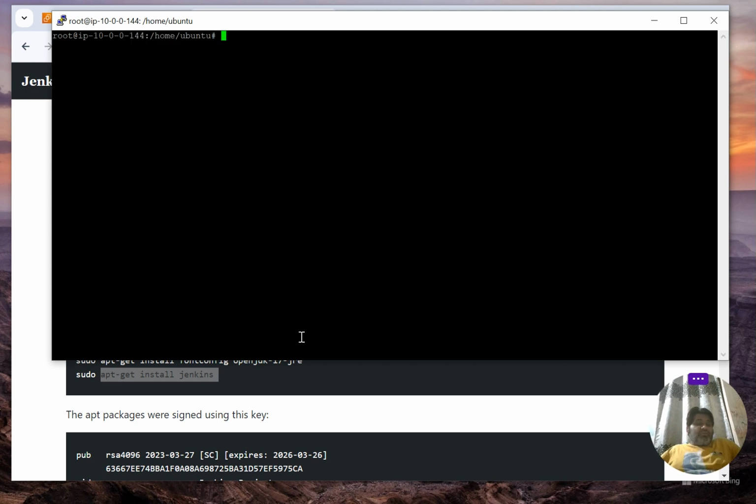Okay, friends. So now Jenkins has also been successfully installed on the server. Now let me start the Jenkins server. Till now, Jenkins has been successfully installed on the server, but it has not been started. So systemctl start jenkins.